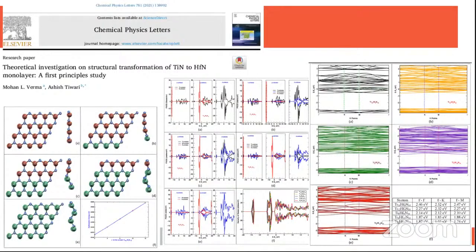This is one example from my lab where we studied the magnetic properties of tin based materials. This is a planar structure. In density functional theory, with the tool we are using here, we study a spin polarized system and get the projected density of states and density of states. One plot here shows the projected density of states in up spin and down spin. If there is a difference between the up spin and down spin plots, then a gap is shown, and the magnetic moment is automatically given in the output file of the tool in terms of Bohr magneton.